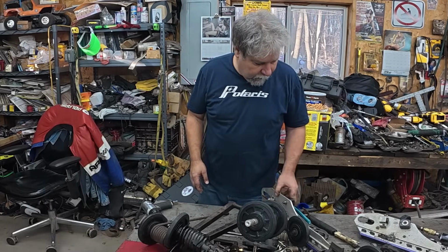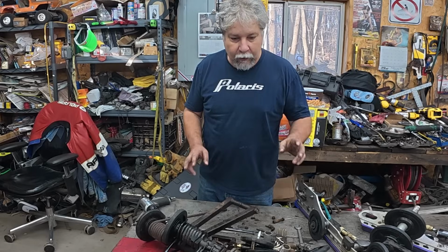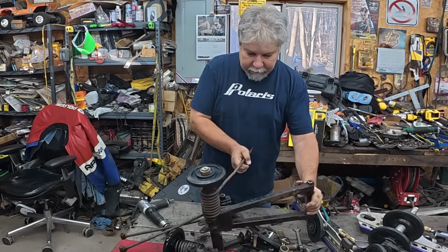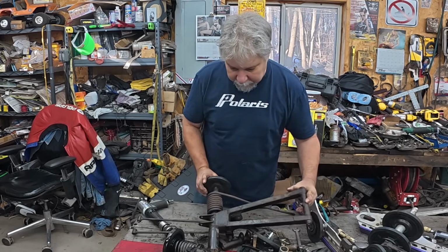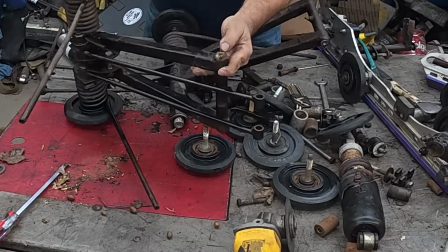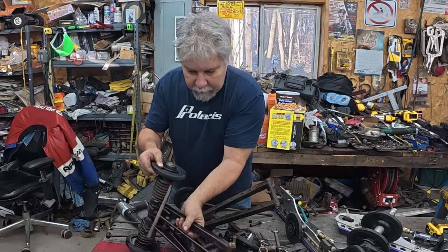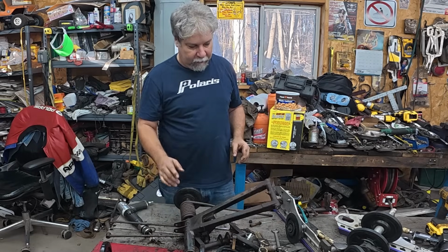All right, so you can see I blew apart that skid. It's just parts now. There's no skid. There's just 2 piles of parts. Here's my biggest problem I got. So this is the one that came on Patti, and this shaft is stuck in here. And this is the one from the kids' sled. You can tell because it has 2 springs. This shaft is more stuck with broken off bolts and everything's chewed up. Also, this top shaft doesn't move on the kids' sled. This thing's garbage. I mean, I'm going to have to pick springs and wheels and rods and stuff off it, but we're done with that.